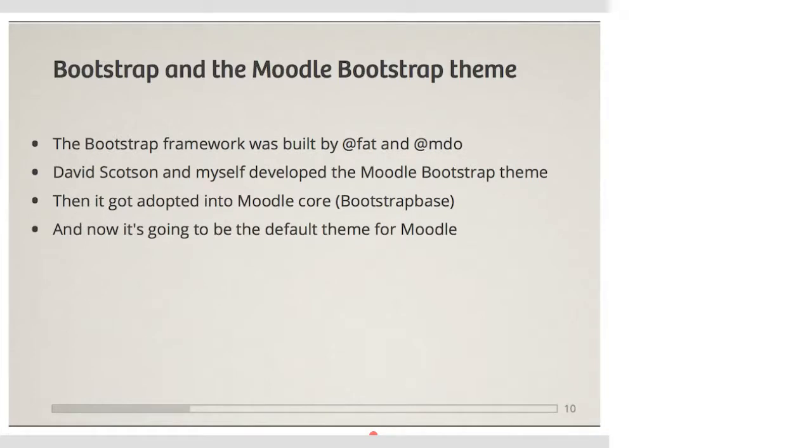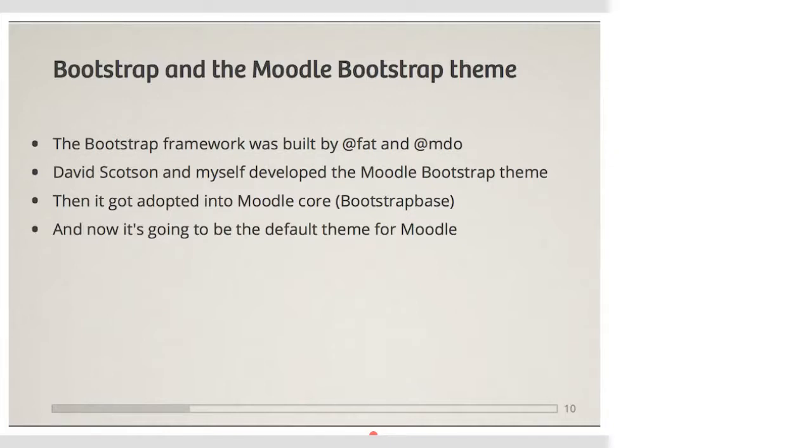for the themes. And then at last year's Moodle Moot in England or Ireland, we had a session on the Hackfest to see if we could get this theme into core, because it's not only nice to use, but it kind of forces developers to write better code and try to use the CSS framework provided by Bootstrap. So, well, that happened in Moodle 2.5. We got Bootstrap in, and now it's going to be the default for Moodle 2.7. Well, it is already. And that's really cool.